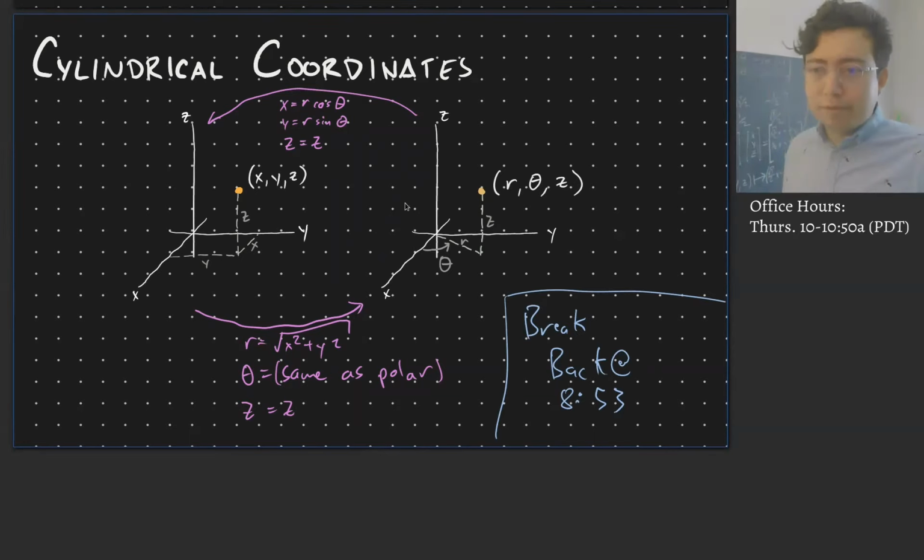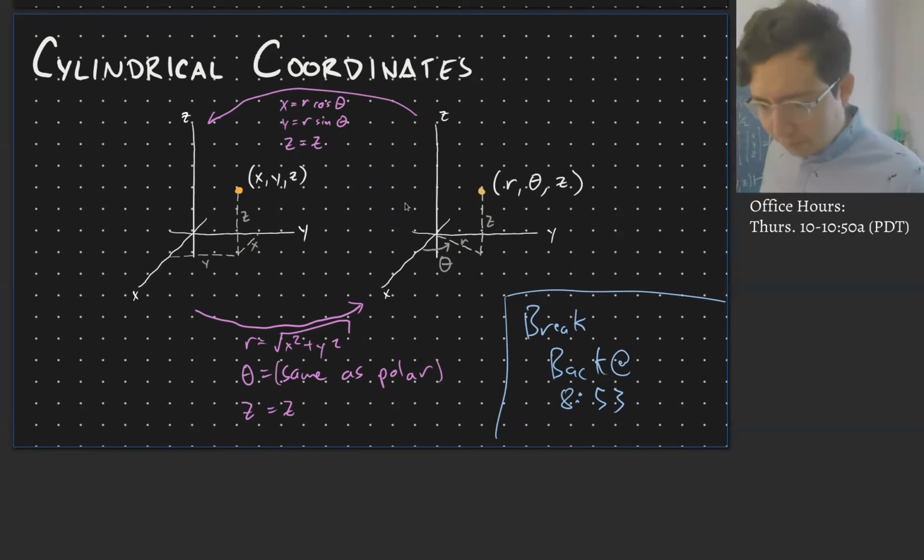So back to where we were. Cylindrical coordinates are conceptually very similar to the polar coordinates in 2 dimensions. It's just that you have this extra Z dimension that stays the same between Cartesian and cylindrical. So you can treat it as polar coordinates plus a Z. You're treating the X, Y as polar and Z as itself. And we're going to see why we would want this other coordinate system in a bit.